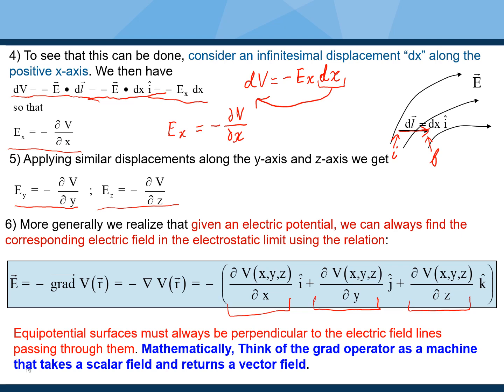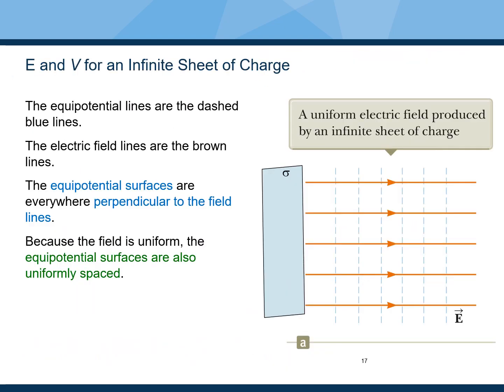This tells you that we have a simple and obvious formula for obtaining the electric field at any given location if we are indeed given the electric potential at all locations. So given an electric potential, we can back out or extract an electric field vector associated with that electrostatic configuration. So now let's go ahead and see some examples.